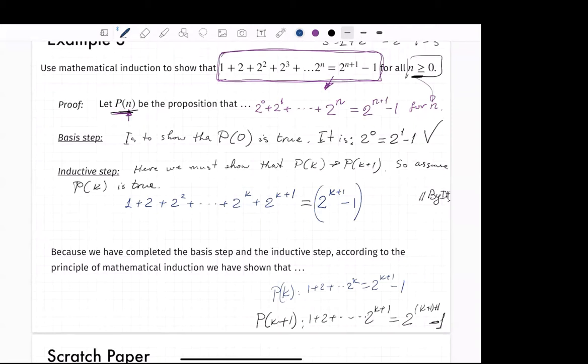Plus, I have this 2^k plus 1 piece, 2^k plus 1 piece, right? That is just by the inductive hypothesis. Okay, but that is by algebra. Now this is by algebra: this 2^k plus 1 plus that 2^k plus 1, and that minus 1 that came from the blue piece.